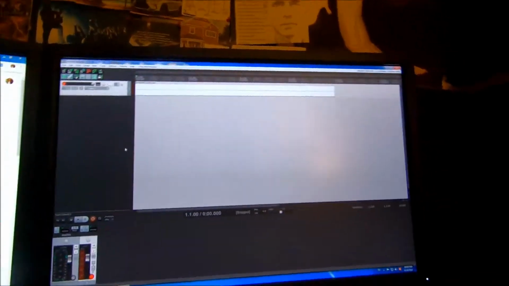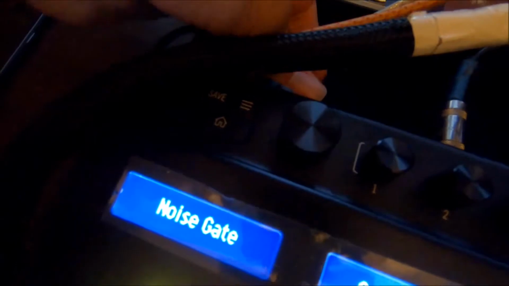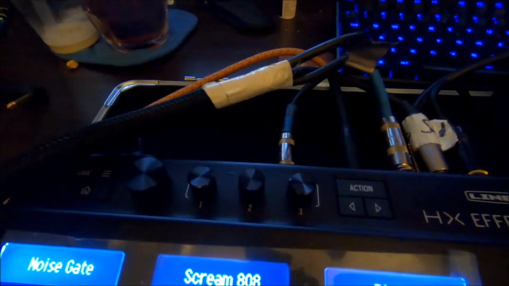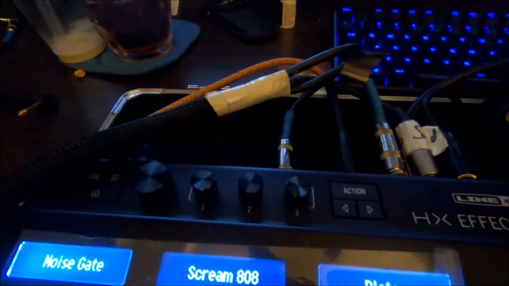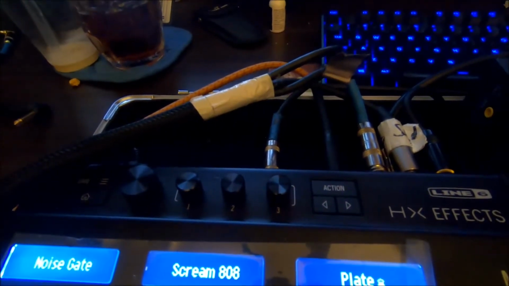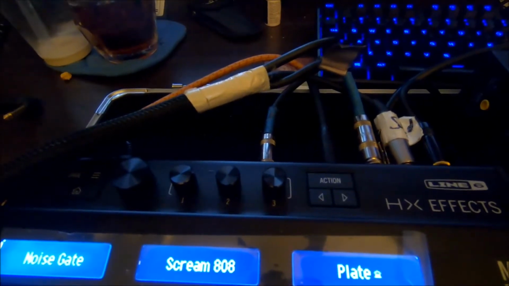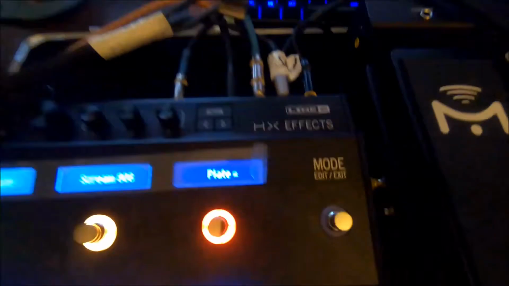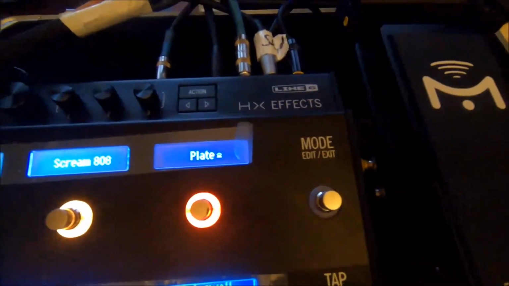Now the way to fix this is very simple. You just simply unplug the USB port we had. There it is. You unplug the USB from the Helix in order not to have this. The reason why I had it plugged in is so I could show you how it looks in the HX Edit and how we had to route the whole entire thing. So hopefully that helps. If you have any more questions about routing for the HX effects unit, let me know.